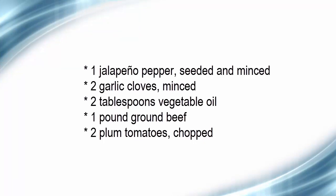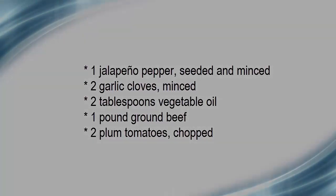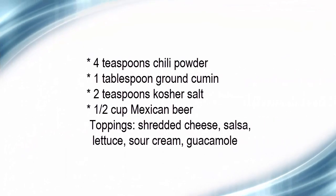2 garlic cloves, minced. 2 tablespoons vegetable oil. 1 pound ground beef. 2 plum tomatoes, chopped. 4 teaspoons chili powder. 1 tablespoon ground cumin. 2 teaspoons kosher salt. 1/2 cup Mexican beer. Toppings: shredded cheese, salsa, lettuce, sour cream, and guacamole.